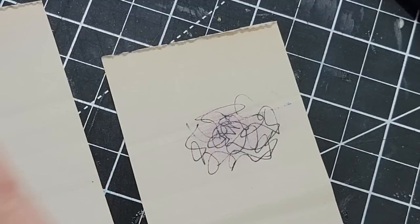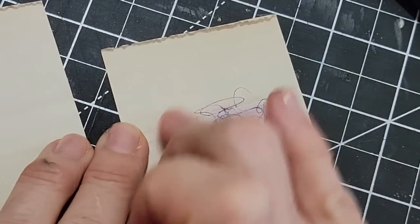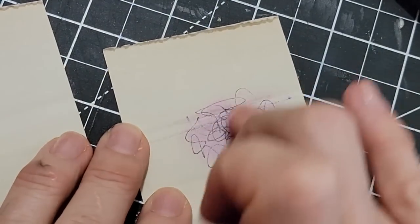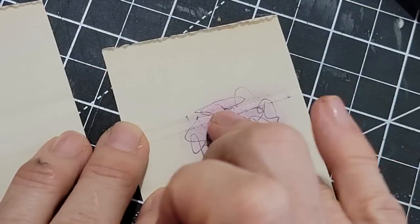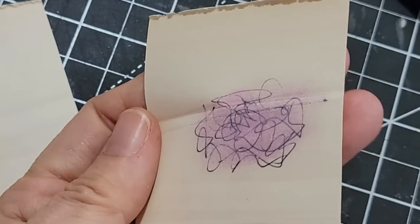Okay, well, it kind of stays where it is. Now, you can probably spritz it with water and all that stuff, but it doesn't feel as good as the other one. The other one wanted to move around. The other one is a wax base, and this is more of a dry, pigmenty, chalk sort of... Not bad, though. It gave a nice pink little flower.